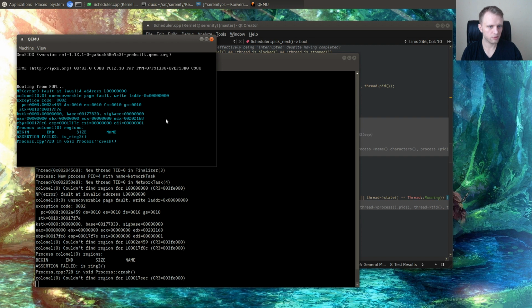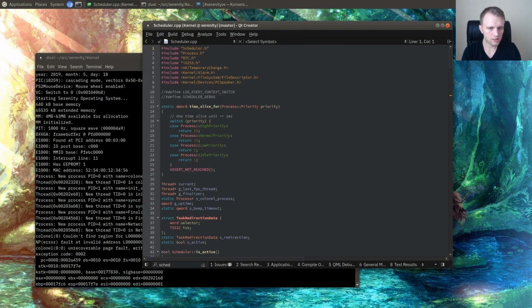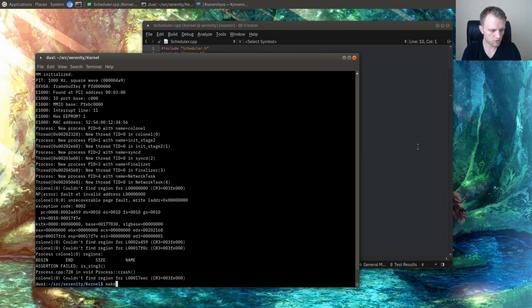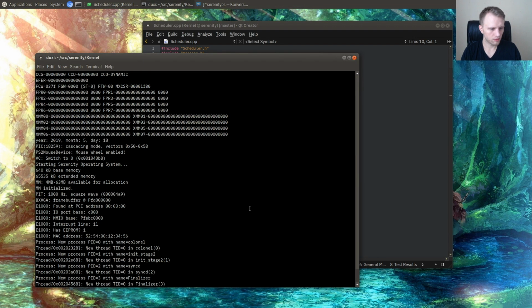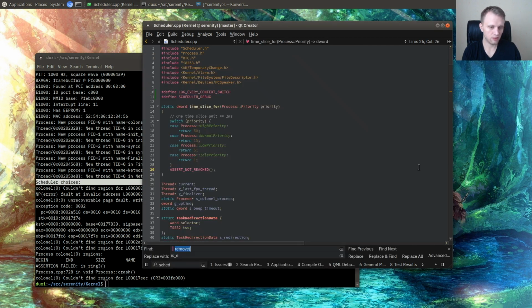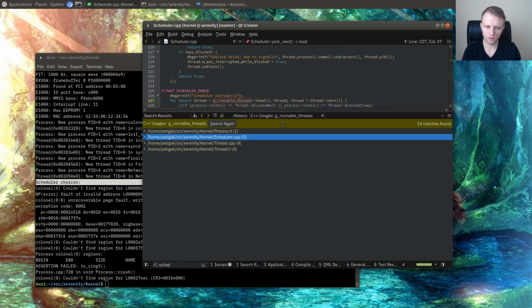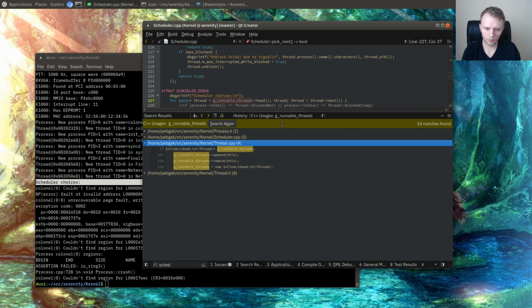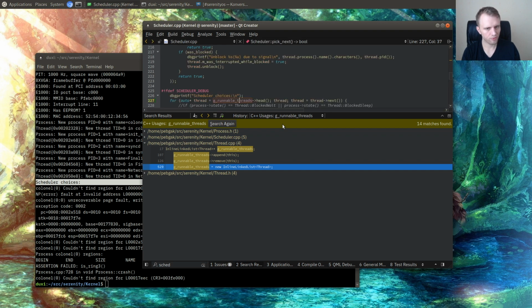Okay, so we are crashing on startup. That's great. Let's add some scheduler debugging output so we can see what's happening. Okay, so how far do we get? Scheduler choices. And then we crash when we try to look at the choices. Well, that's pretty bad. Didn't I instantiate this thing? Runnable threads, non-runnable threads.